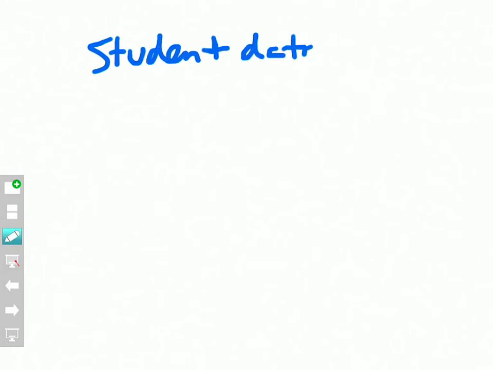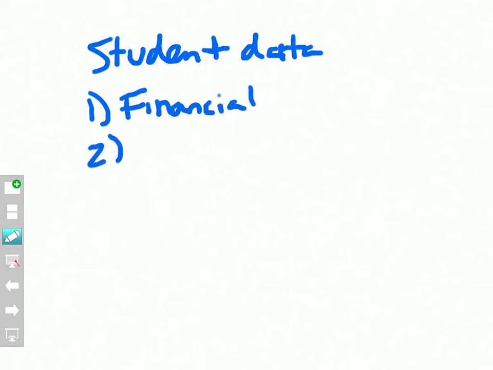Because with authentication into online services, you can do certain things as a student. There are certain things you can get a hold of. If you log into online services, those of you who have done that, what type of information can somebody obtain in student services if they got your account information? There you go. Let's start numbering some of these. We'll do financial. Keep going. Somebody else? Grades.